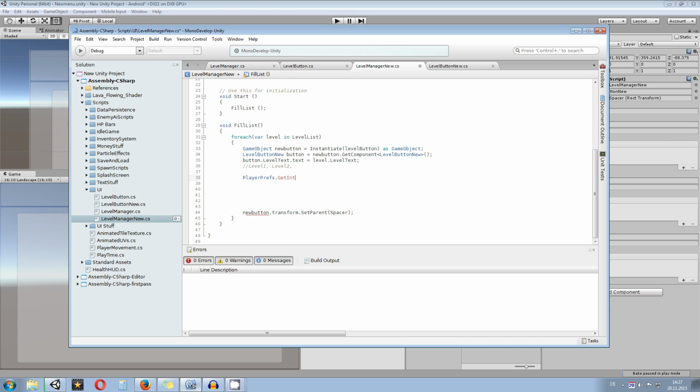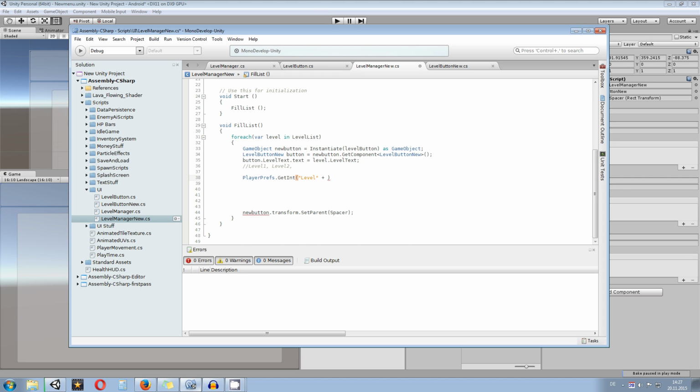So we want to get an integer with a string key, and that string key is, as I said before, our level. And as I said way before, I also want to take that level text, which contains 1, 2, 3, all those numbers, and add this to the level. So we can read this out pretty easily.